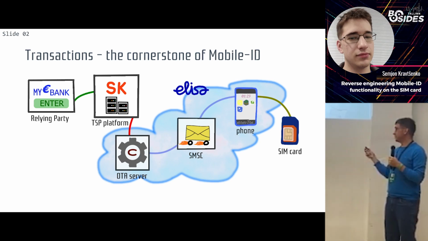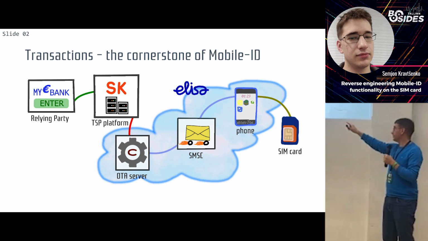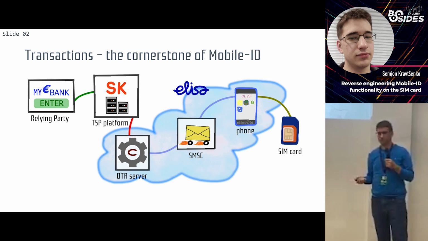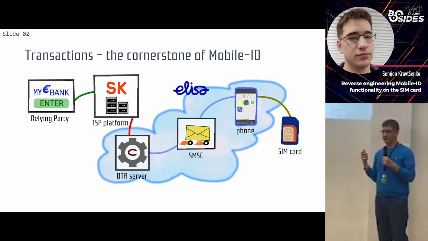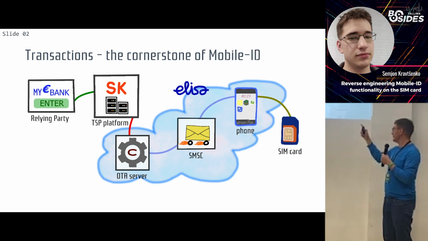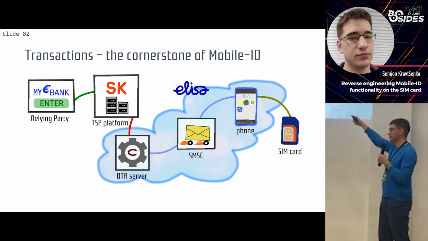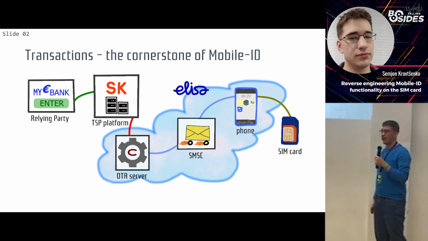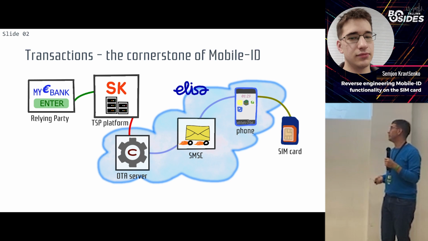The backend then communicates with the OTA server, over-the-air server. So this server is kind of like a configuration server for a mobile provider. So for instance, if they want to push some updates to the SIM cards, they will use this server and send some SMS messages. Now, when the server gets this information, it creates an SMS message, sends it to the phone, and as any SMS, it's actually sent in exactly the same way, using SMS sender. When the phone gets this message, it will actually not show it to the user, but relay it to the SIM card. And when it is done, the SIM card and the phone then communicate, so the user could see the pop-up. I will show you in a moment how it is done.